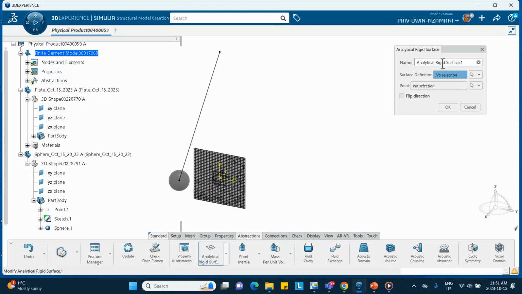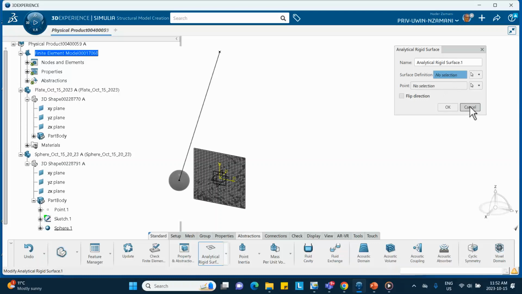An analytical rigid surface must be a surface that is obtained by revolution about an axis or a line, or is extruded in a certain direction. This was a primitive that I made, which was a sphere. That does not count. That's why I cannot turn this into an analytical rigid surface.